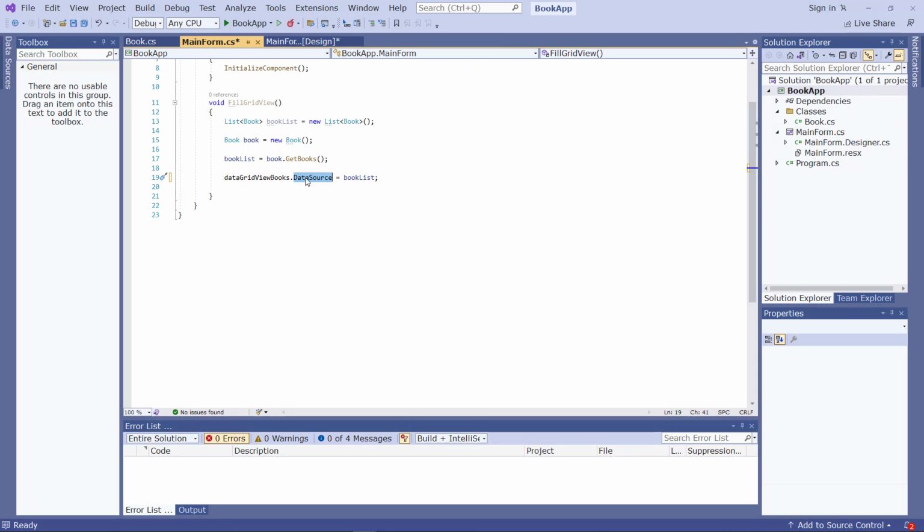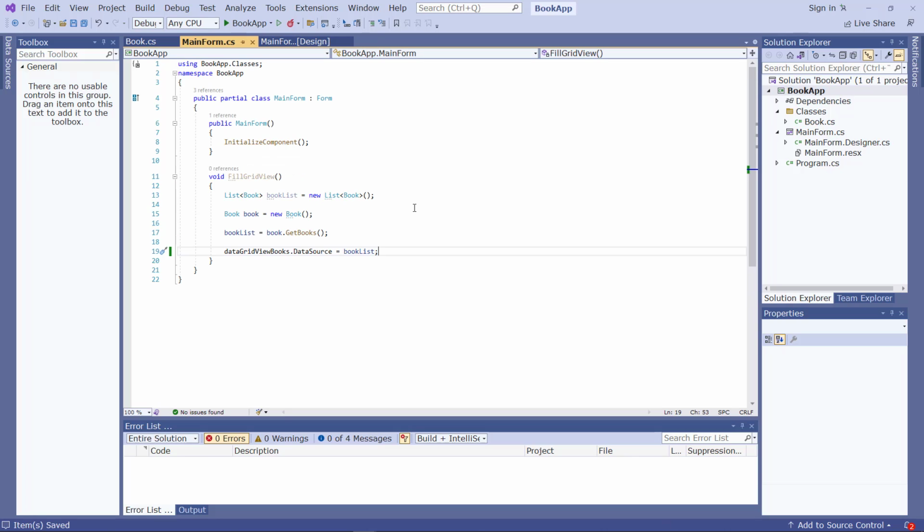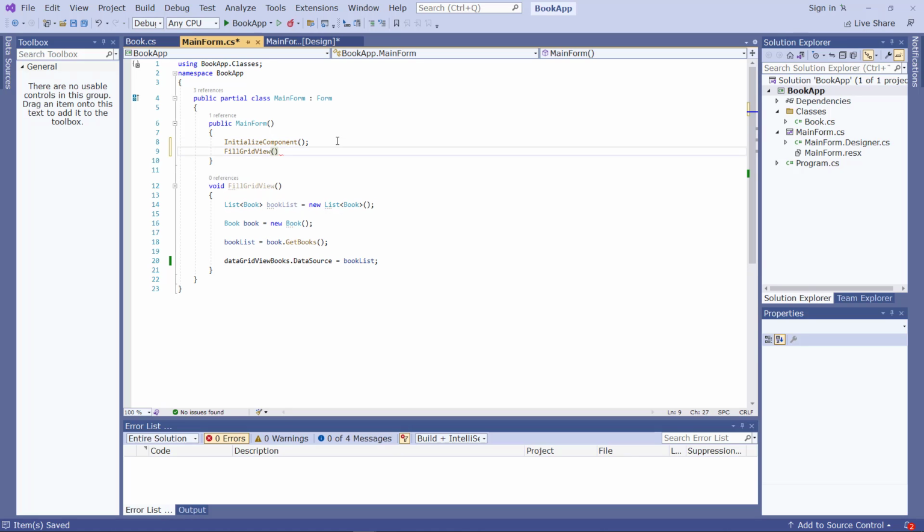So the data source will now be filled with the list of books that are retrieved from the database using this getBooks method. So basically this should be enough. So then also inside this main form we need to call this fill grid view method like this. Now we can run the application.